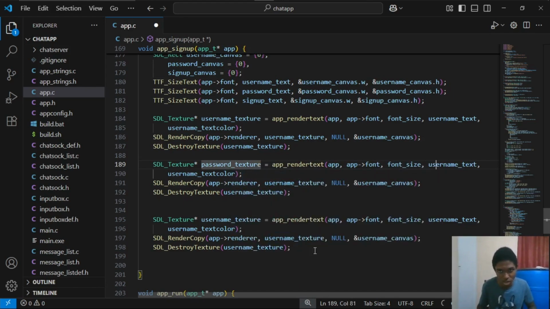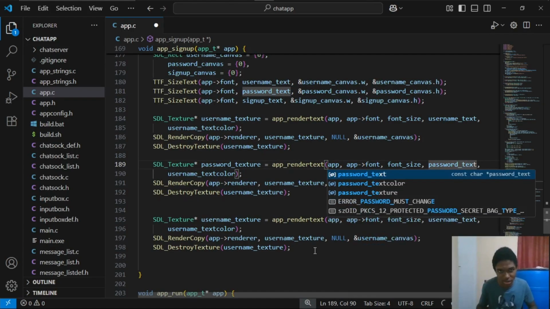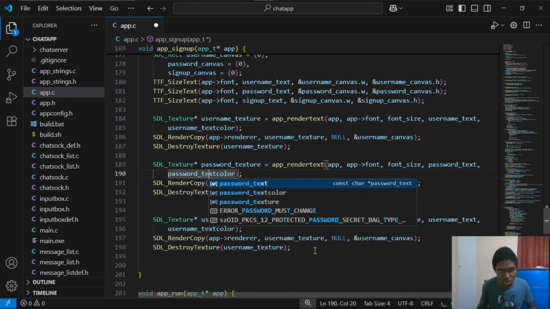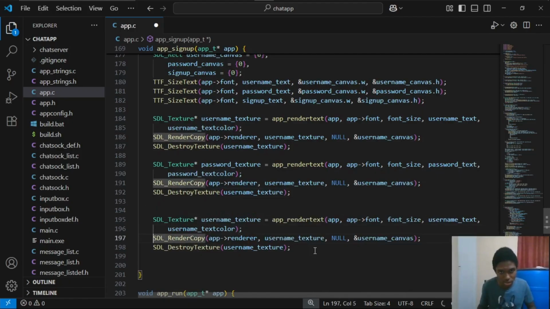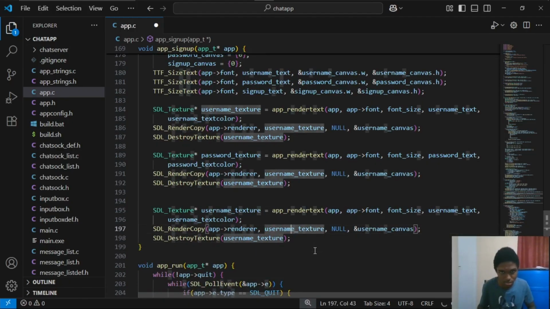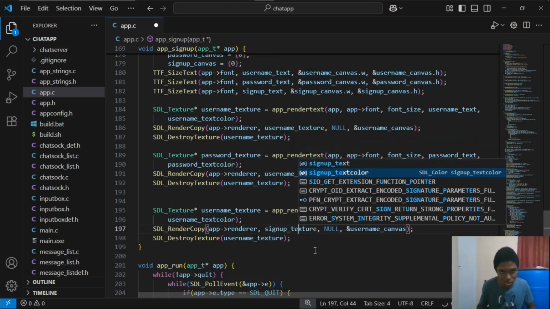texture, and this will be password text, and this would be password text color, and this should be sign up texture.